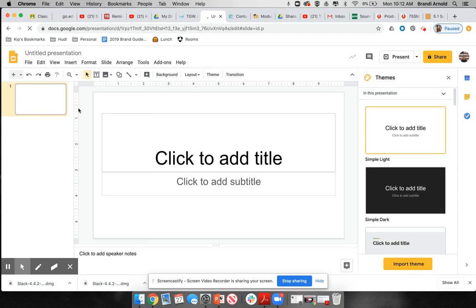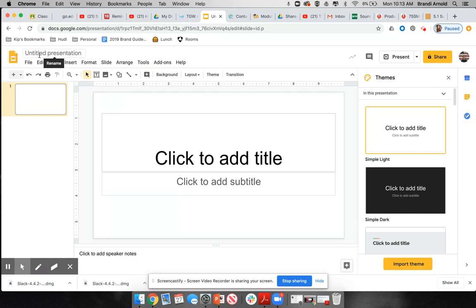Looks very similar to Microsoft PowerPoint if you've ever used it before. We'll just get familiar with the layout here today, and I'll talk about themes, and then that'll conclude our video. So up here at the top, we would always want to give it a presentation name. So make sure, again, it's short but relevant so it's easy for you to find when you're searching through all of your presentations.